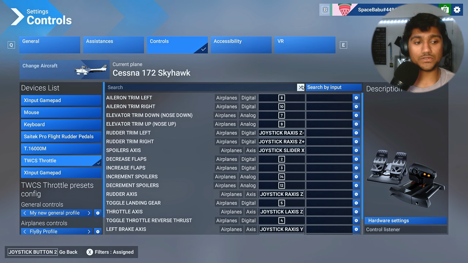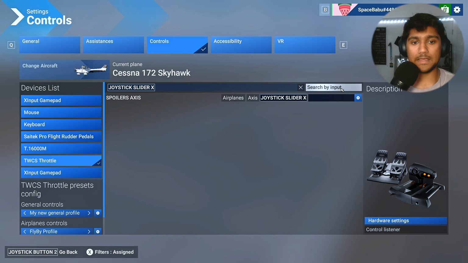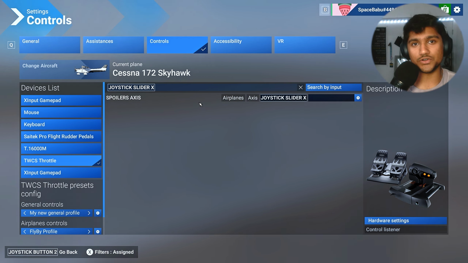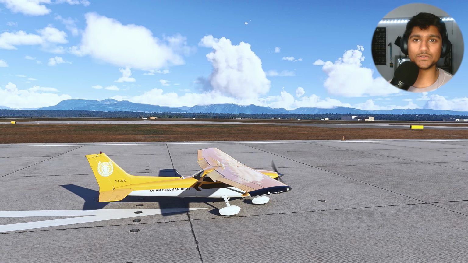And finally, I also have this little wheel right here. I don't know if you can see this. It's a spinning wheel that is almost like an axis. I use that for my spoilers. So if I go all the way down, the spoilers will go all the way down. If I go all the way up, the spoilers come all the way up. And I can dynamically control how much of the lever of shame I like to have up or down, depending on the phase of flight. And let's go ahead and ramp this guy up. That's pretty much it, guys. Those are the controls that I use.